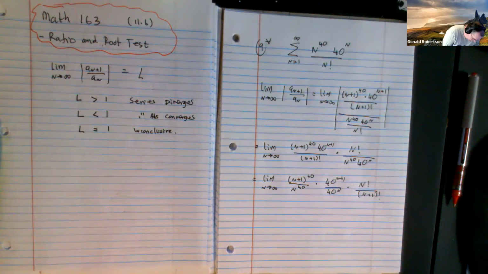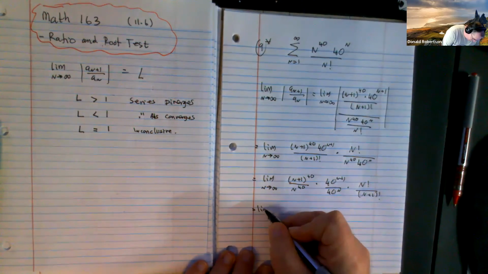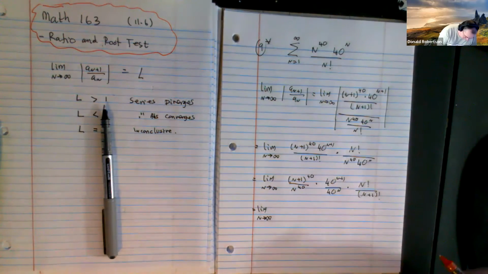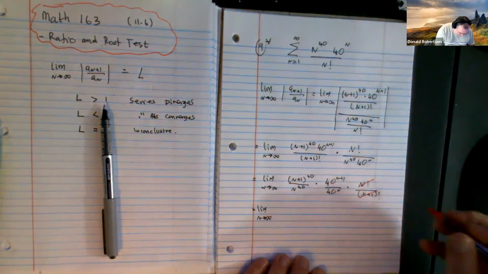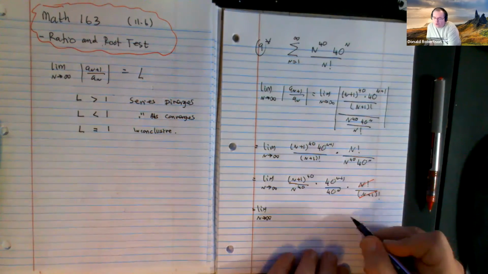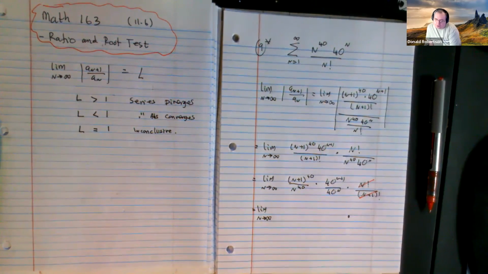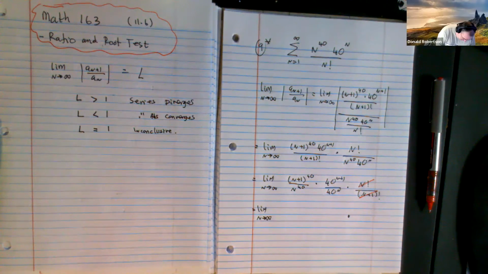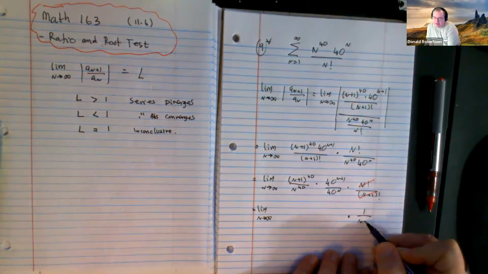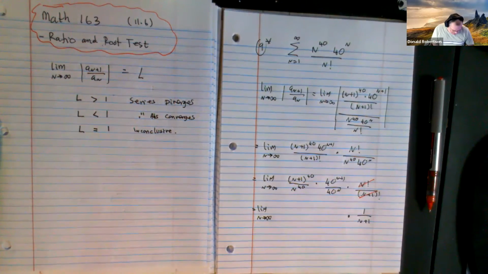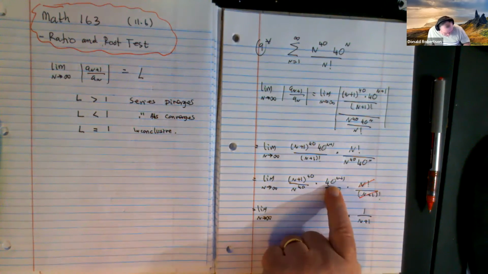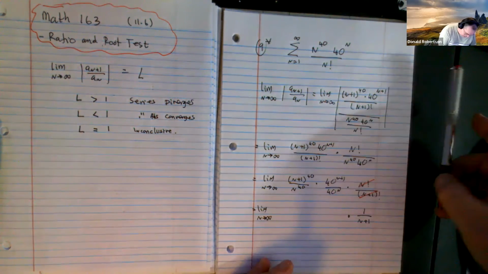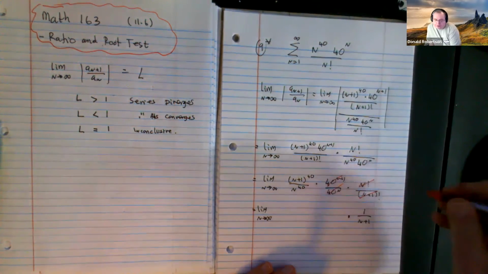And now what I need to do is take each one and figure out what we get. If you take n factorial and cancel it with an n plus 1 factorial, what would be left and would it go in the top or the bottom? N plus 1 in the bottom. Right, so we would write that guy like that. Are you comfortable where that came from? Okay, 40 to the power of n plus 1 and 40 to the n, would you agree they cancel? What's left, and does it go in the top or does it go in the bottom?